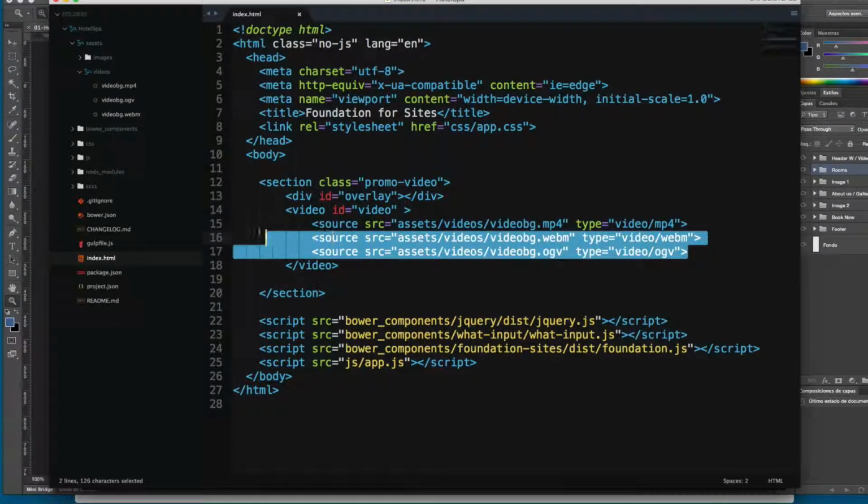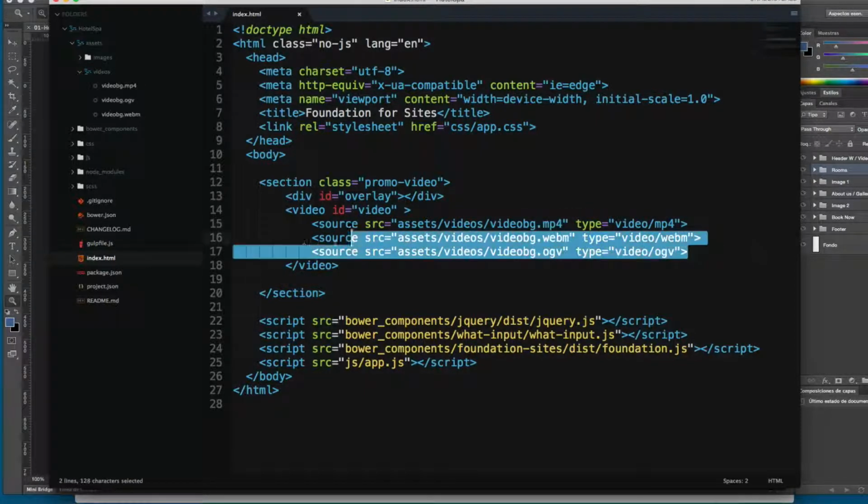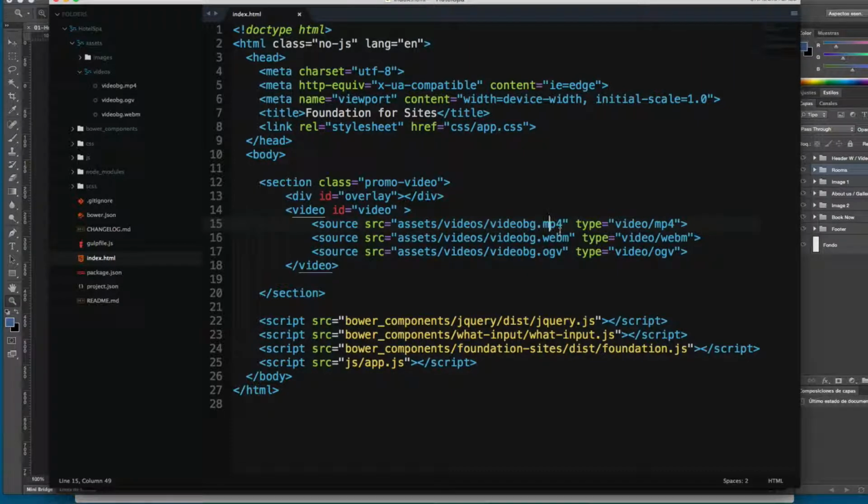And also the order is important because, for example, if someone opens this project on an iPad and it doesn't find the MP4 file, it will fail loading the other files. So on the iPad, the MP4 is going to be the first one and then the other ones, because that problem doesn't exist in Chrome and Firefox. If they can play an MP4, they will look for the WebM or the OGG, but the iPad, if it doesn't find an MP4, won't look for the WebM or OGG. It will simply ignore this.